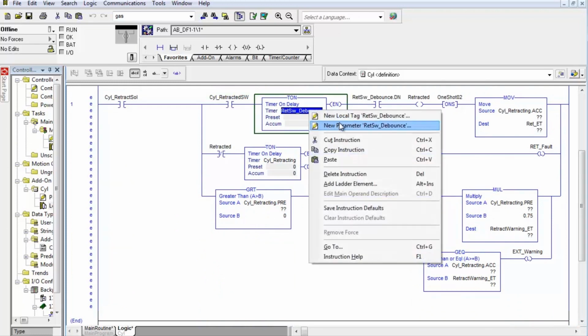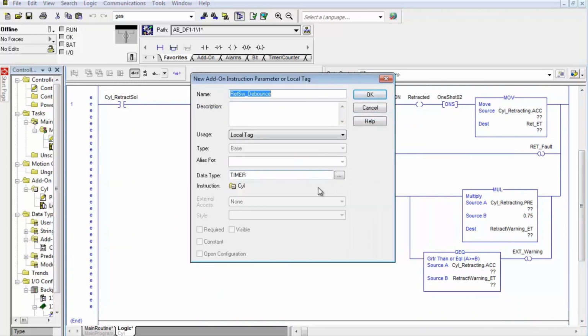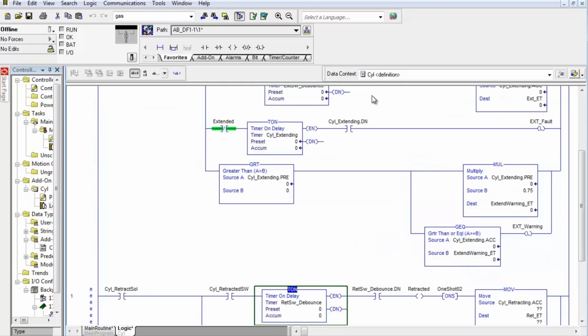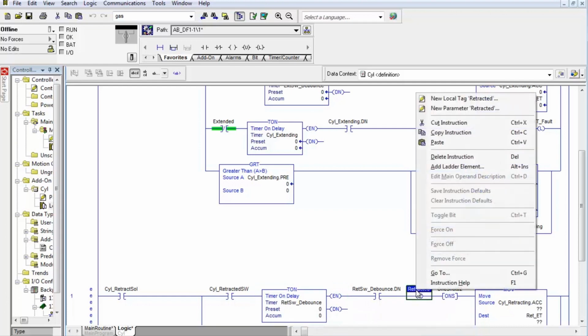So right click, local tag, timer, local tag. And of course that is automatically defined. See, we defined retract switch debounce, and this was automatically recognized as a member of this data type over here. So this is a Boolean, and it can be a local tag.